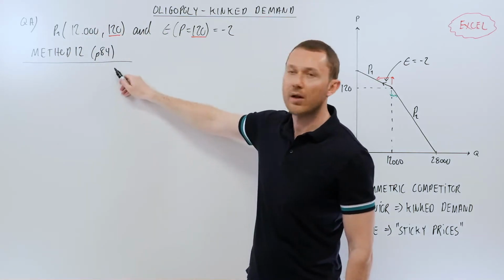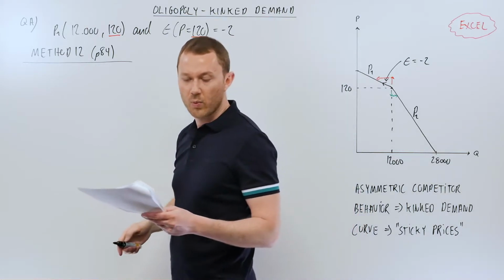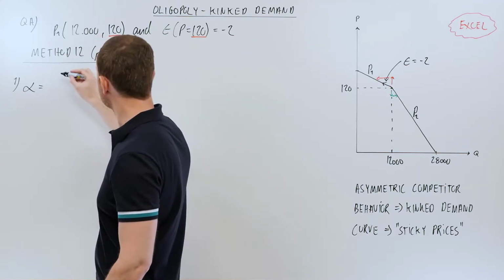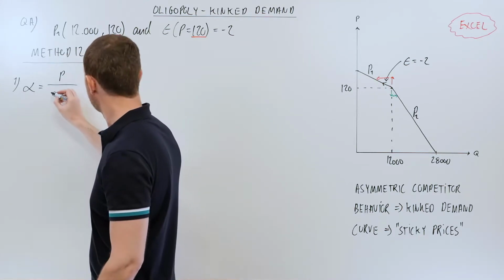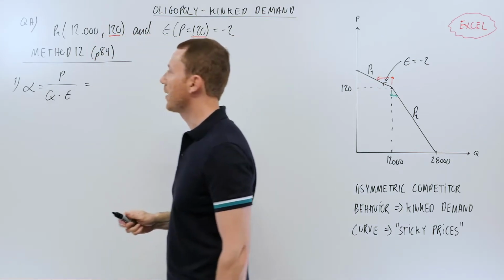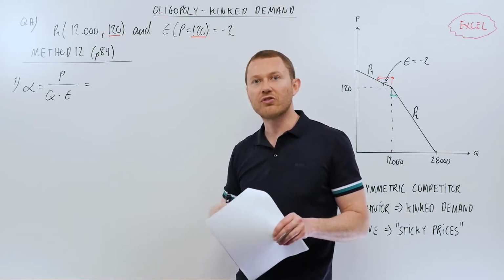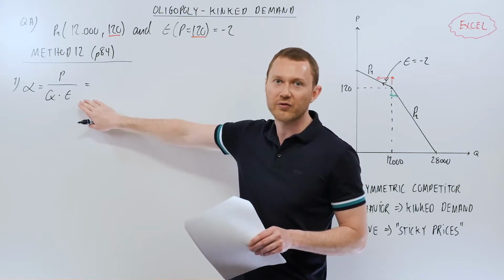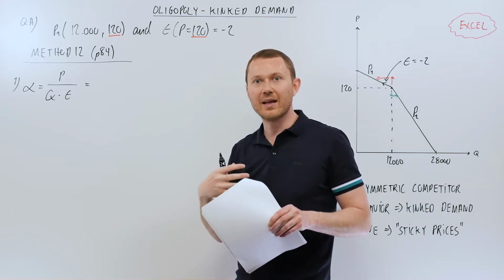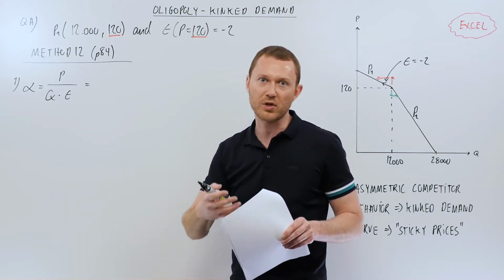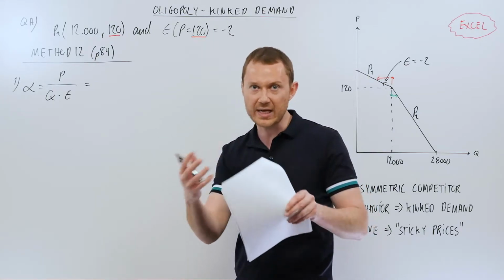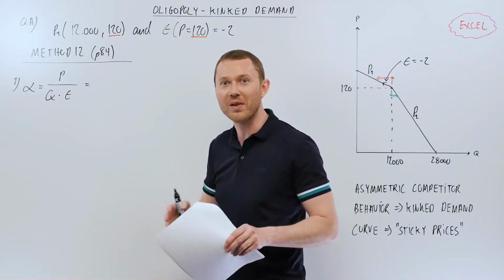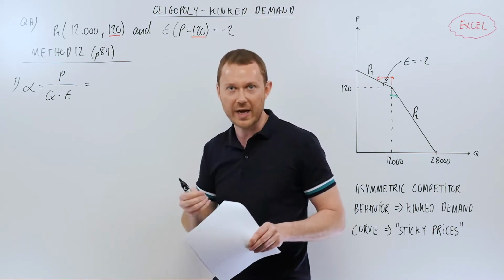And that's what I'll use here. First and foremost, we get the slope. So the slope will be equal to price divided by quantity times elasticity. If you haven't got the book right now, just write the formula down. I've taken this formula directly from the compendium. It's the traditional elasticity formula from your syllabus, rewritten, rearranged. So it's not a formula that I have invented. It's the normal elasticity formula that we have rearranged, right?